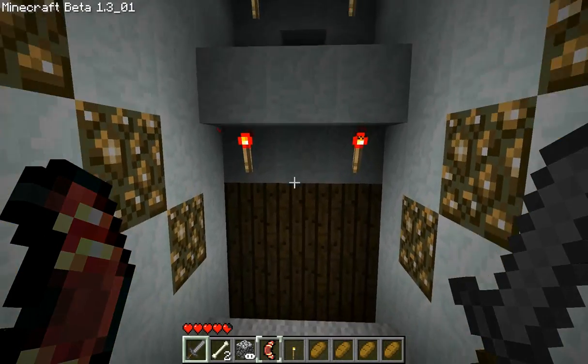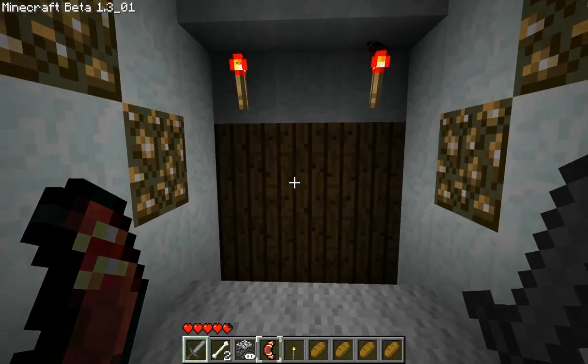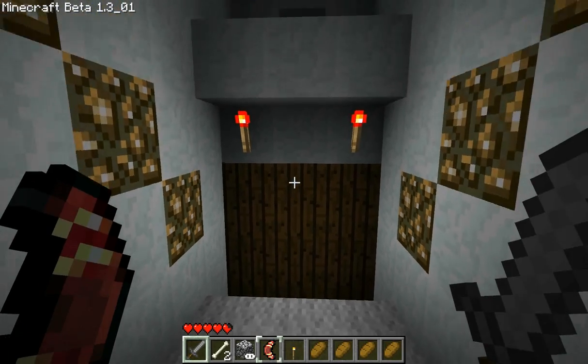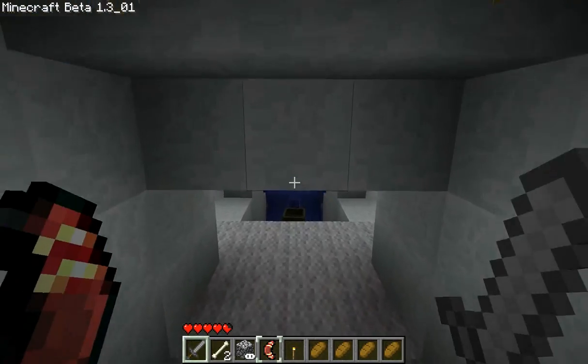So, I'm going to be redoing the second dungeon since it's been finished. This is version 3 of the map, so it's got 3 dungeons in it. I've skipped past the first dungeon because it's pretty much the same, but I'm redoing the second one as it's set, so let's start. Alright, gotta activate the switch. Switch activated. Alright, let's go in.